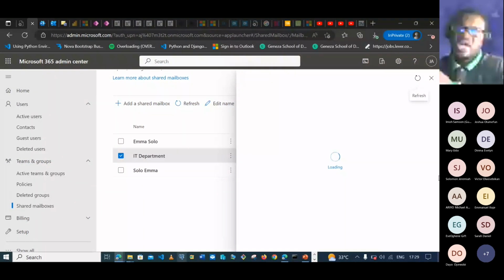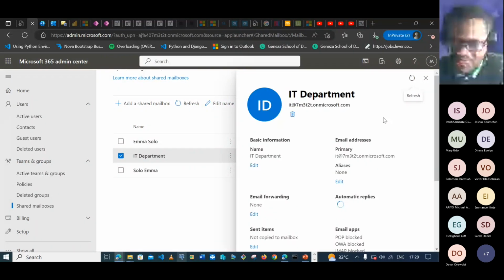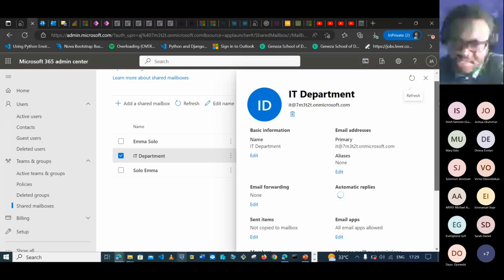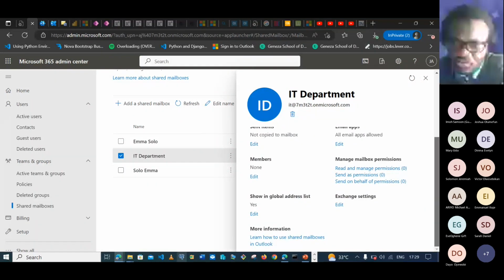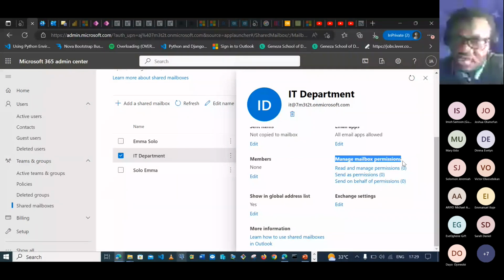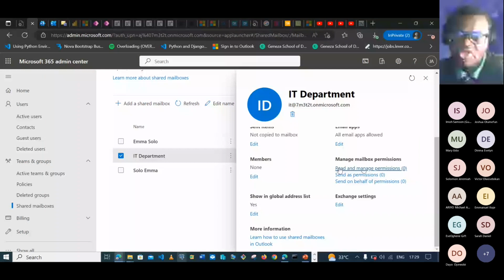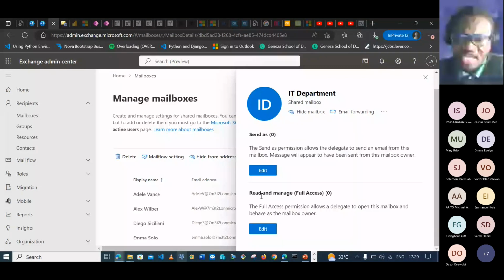I quickly want to explain something before I go off. Okay, so you see manage permissions here. So you see read and manage permissions. You see send as permission. You see send on behalf permission. So read and manage permission is the full access permission, which you can see here, the full access, read and manage. Then we have send as here.